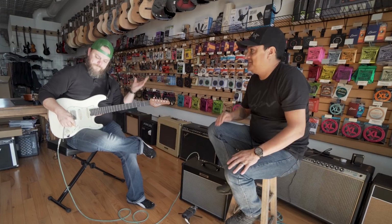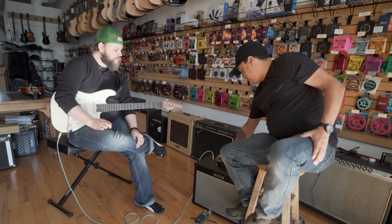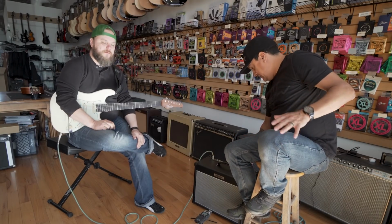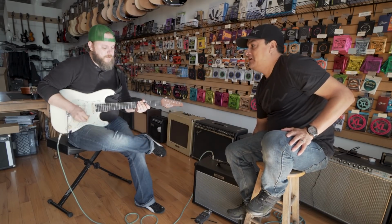The best amp ever made. Yep. I love that. It'll be hard to argue with that. Well, I guess let's turn this back off because this is kind of our flat. Right. Let's go British. Brits. Let's do an EL84.